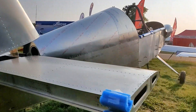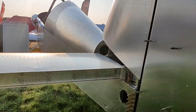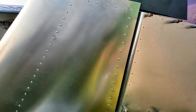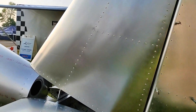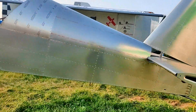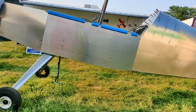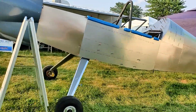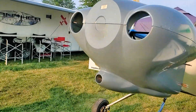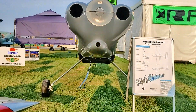There are builders and flyers — some people just love the building, but some don't. Could a first-time home builder tackle the Cougar? I think so. The plans manual will be very detailed, much like the Panther but even better. It's all online and available — you can even go to our website and look at the Panther plans right there, which are open source and free. It's a combination of CAD drawings and photos, step by step. It's all match-tooled; every hole is drilled, even mounting points.